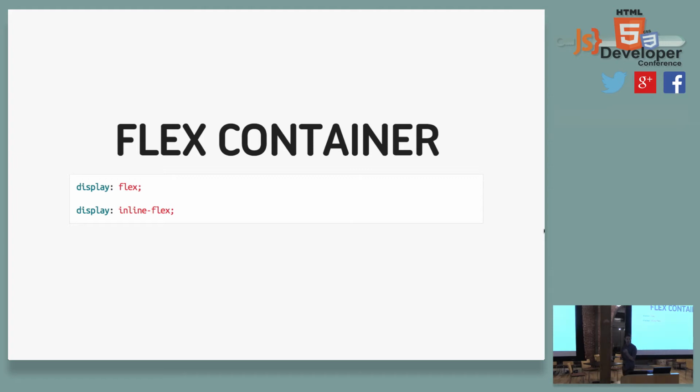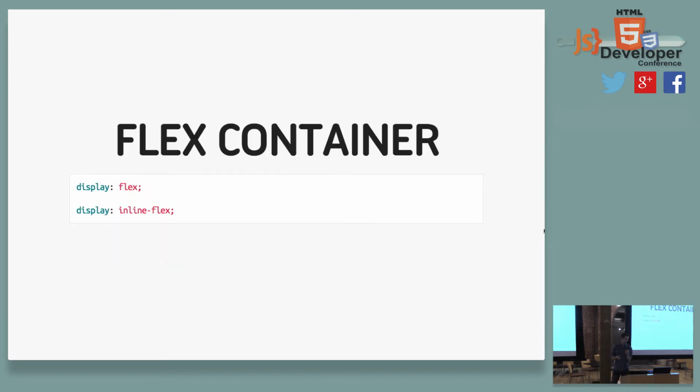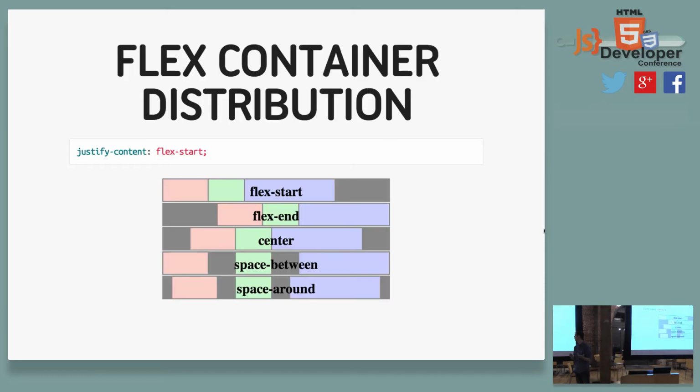So for the actual flex items, the things that the container holds, there's no code required. All I need to do is define display flex on my container. Again, I can tweak the direction. So this property is actually flex direction. By default, it's row, which is horizontal. I can tweak that to column, which would be vertical. And then there's these two odd ones, which are row reverse and column reverse. So you can actually flip the order of the elements really easily by using this. Not sure what use cases that shows up in, but it's cool.